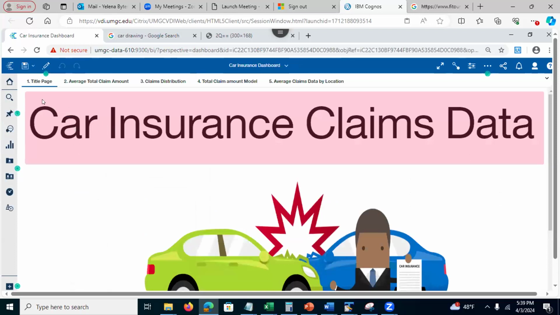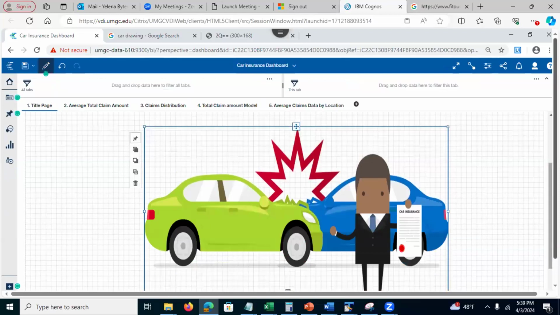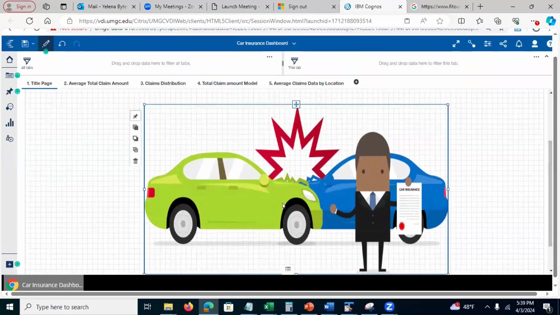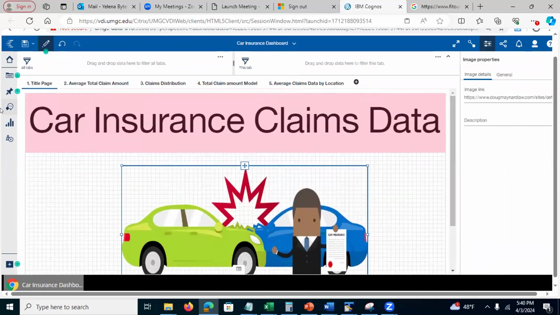So right now I have a dashboard that has 5 tabs. On the first tab, this is just the text and this is just the image, right? So if I go to the edit mode, the image, remember, I did not copy and paste the picture. What I did instead was I took this link. This image is available on the web. So that's an image address on the web, right? I intentionally kept the number in here next to the tab name.